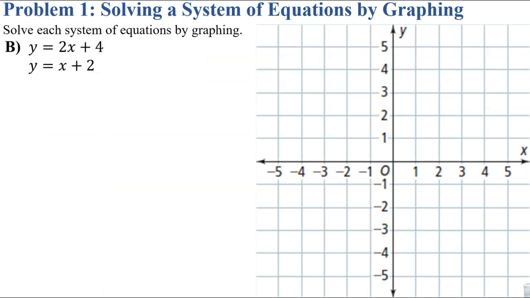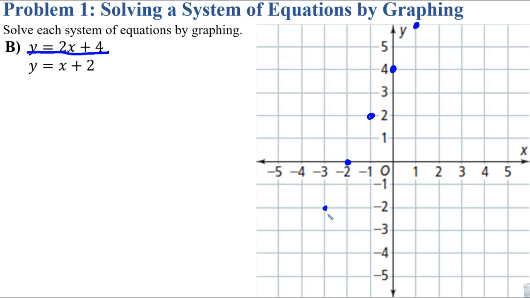All right, so let's go ahead and run through part B together here quick. I'm going to graph the two lines and figure out where they come together. First line, y equals 2x plus 4. That means I have a y-intercept of 4 and a slope of 2, or 2 over 1. So what I'll do for my y-intercept is go up 2, right 1. And then for the other direction, we'll go down 2, left 1.